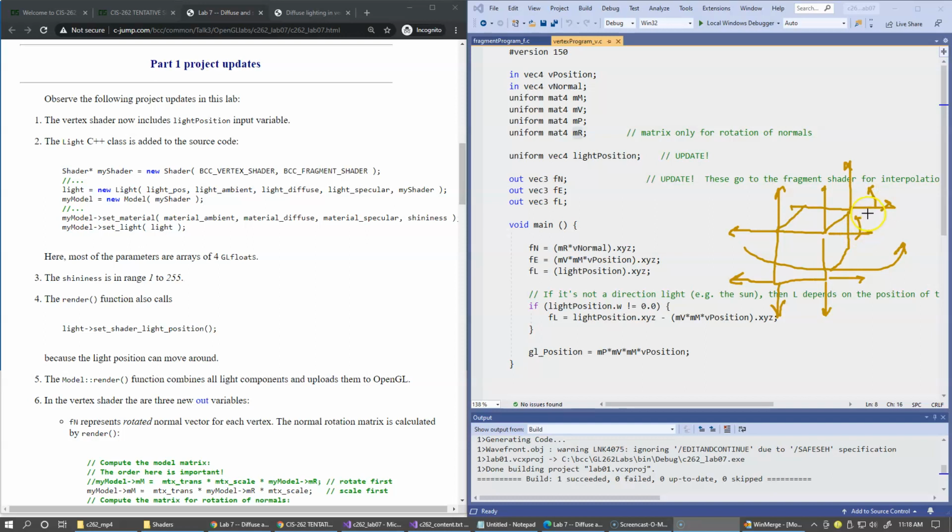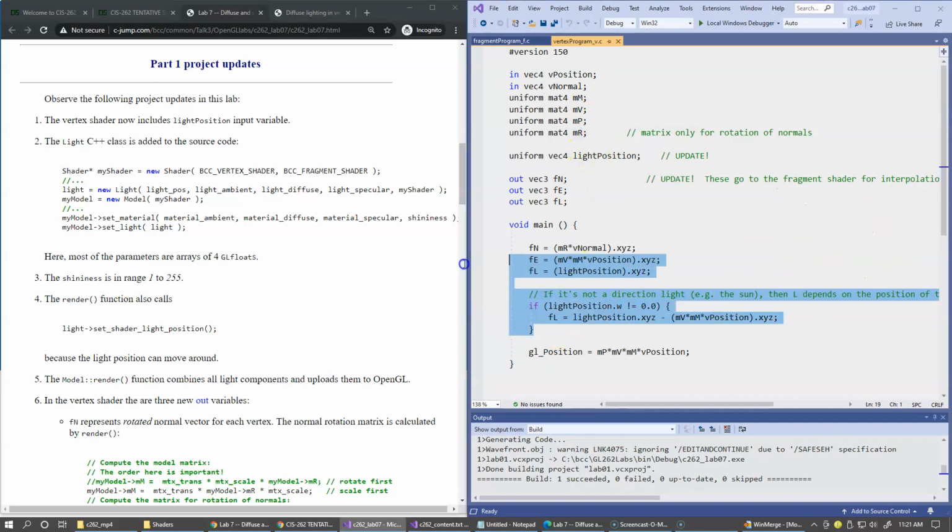But at the same time, we don't want to apply scaling and translation to normals in space. We only need rotations. So the way we're going to calculate this matrix is to take our model matrix, which includes all of the transformations of our object, and extract only the rotations out of it. That's how the rotation matrix is going to be generated. We're going to see this later in our CPU main program. The rest of this shader code we're going to discuss in our next video.